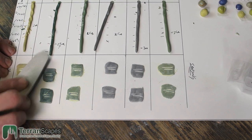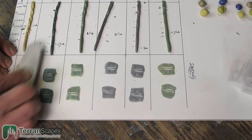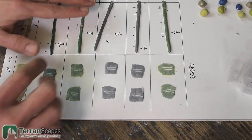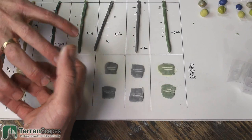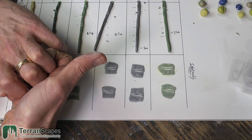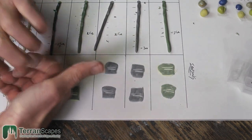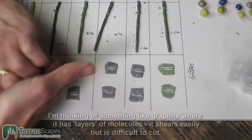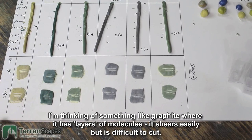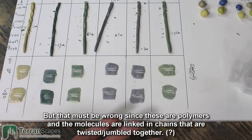Well, all right. I'll think about it. There's probably some material chemist watching this who will put out some kind of quick explanation that makes a lot more sense. But if you think about it, if the molecules are, say, bonded like this, trying to pull them apart by pulling them like this is very difficult. But if you try to pull them apart like that, it's easier. So maybe the way the molecules are interlocking makes it stronger for cutting but easier to shear off thin layers. I don't know. My honest opinion, not a big difference across all of them.